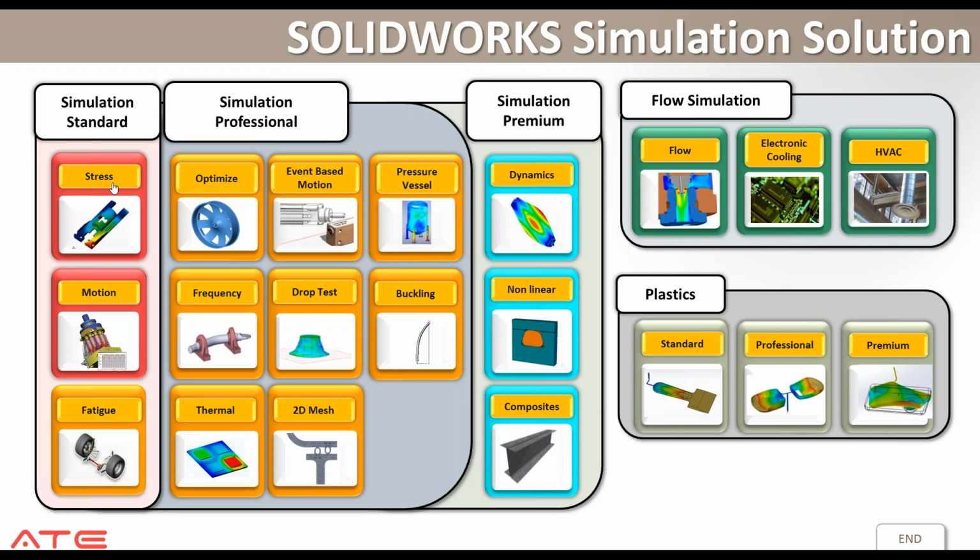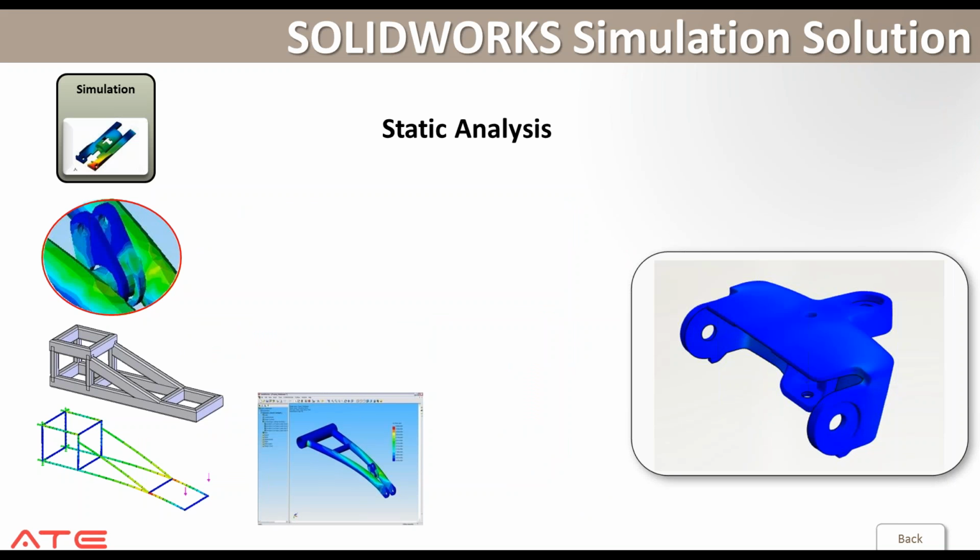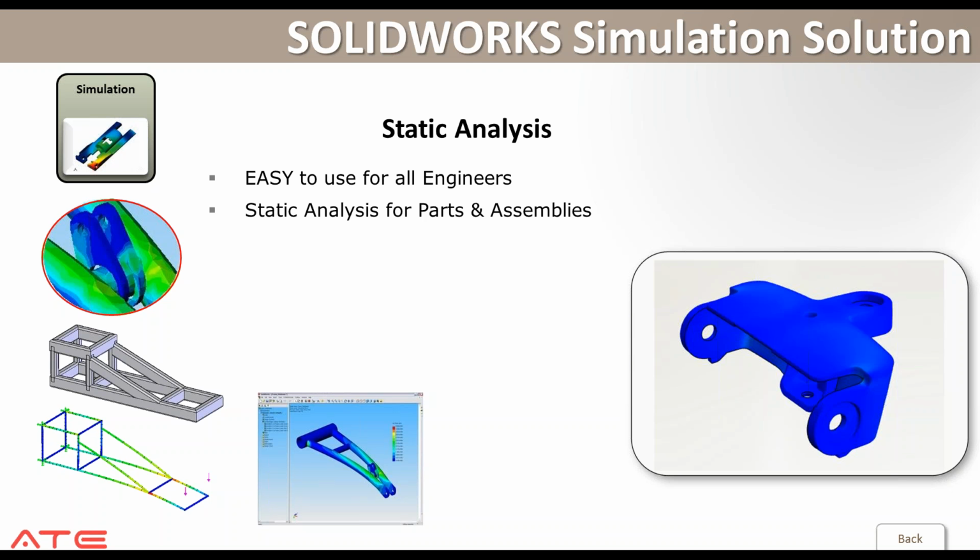First and foremost, let us go to the linear static portion, which is the stress analysis. When we talk about stress analysis, we will be analyzing a few things. We can analyze sheet metal. We can analyze weldment structures, steel structures. We can analyze one particular part, or we can even analyze whole assemblies. So for static analysis, we are able to do parts and assemblies.